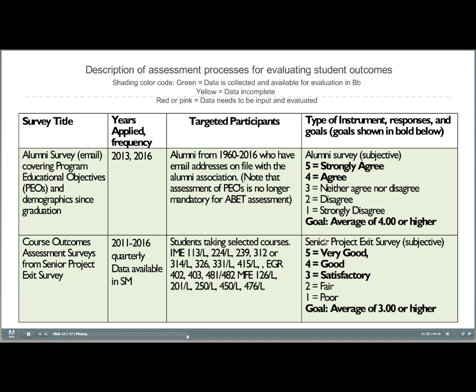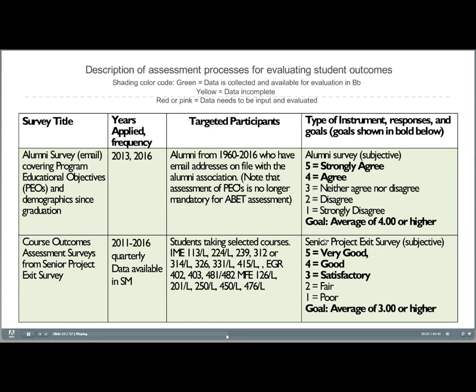And we ask them to give a strongly agree, neither agree nor disagree, etc. response to the various questions. And we're hoping that they strongly agree or agree, and an average of 4.0 or higher is satisfactory for us, and that's what we're shooting for.